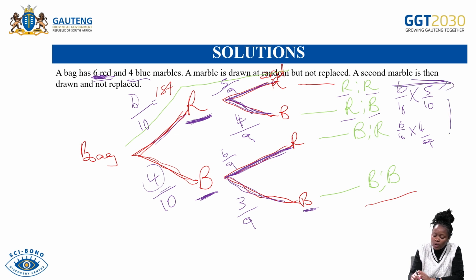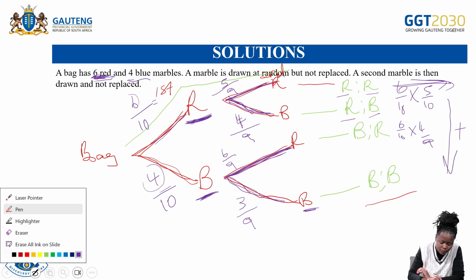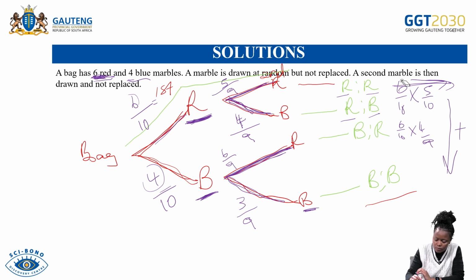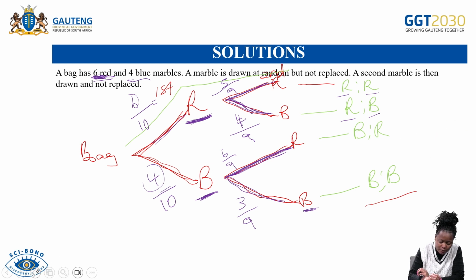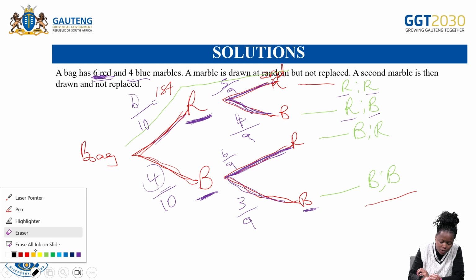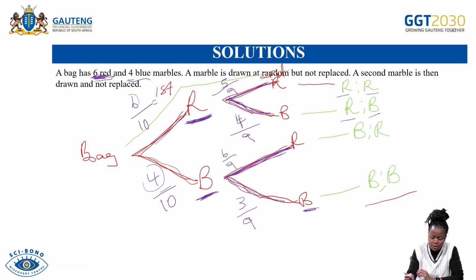And then when you are going down, then that's where you add. So in your exam, you get your full marks here. So when you are done with writing everything like that, then you can get your full marks. Okay, let's move to the questions.